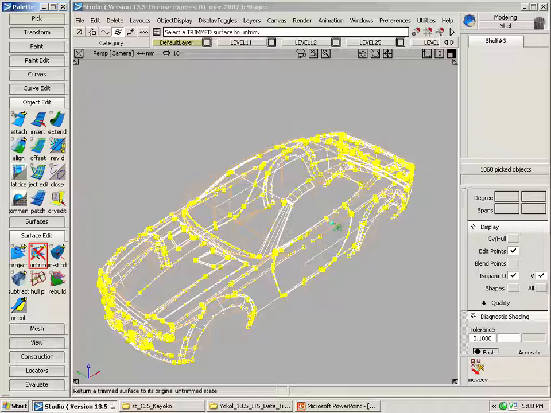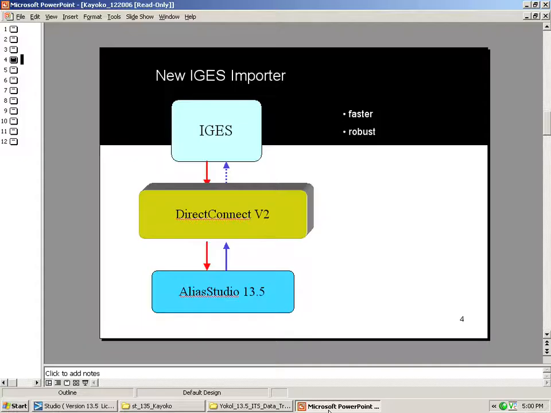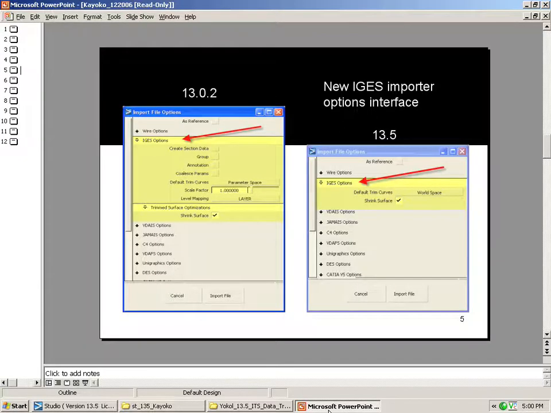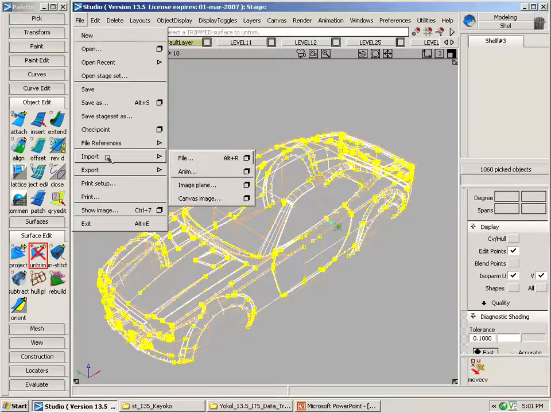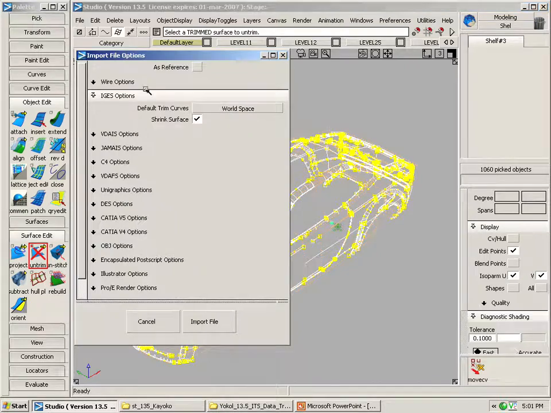Furthermore, the IGES import options for 13.5 have been radically simplified as compared to 13.02. You now only need to set the shrink surface and default trim curves in either world space, IGES trim flag, or parameter space.